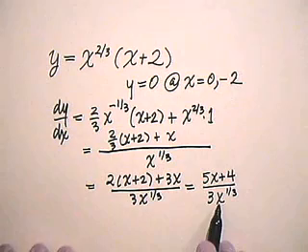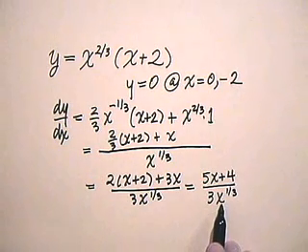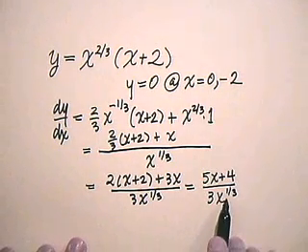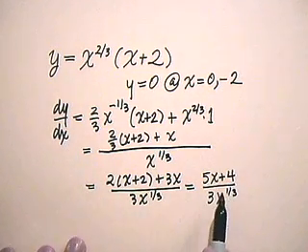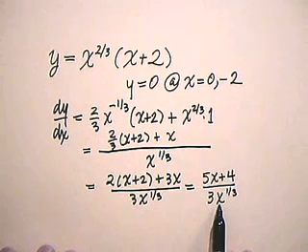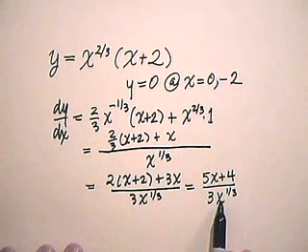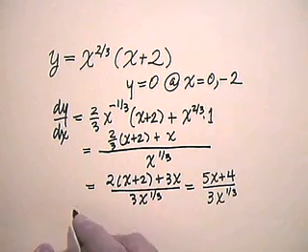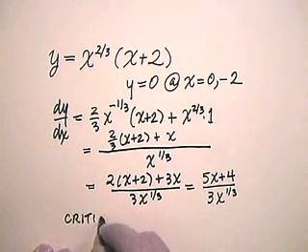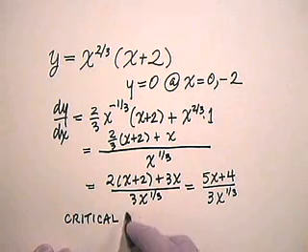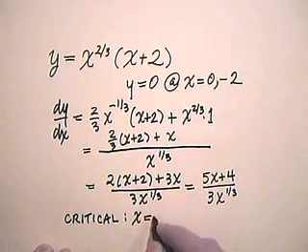Notice when we have a denominator, there's a signal. Look to see where it's 0. And where that denominator is 0, our derivative will be undefined. Notice that's at x equals 0. So we have a critical point at x equals 0. So critical, right off, x equals 0.